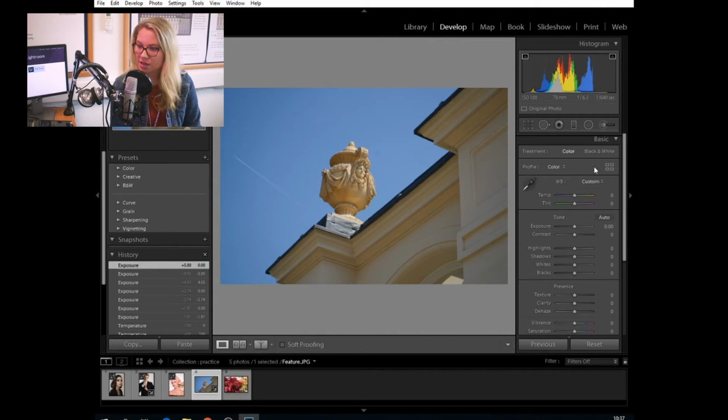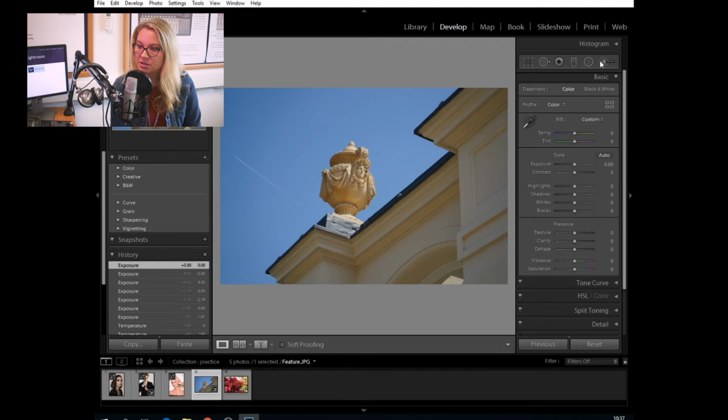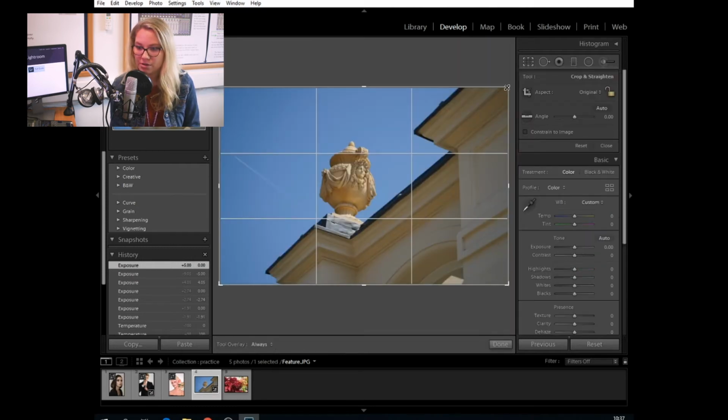The next thing we're going to look at are the filter and brush tools. So these buttons here can be used to make small adjustments to certain parts of the photo. So you can do something very, very specific to a small area of the photo. First box here, this is the crop. So your basic crop here, like that.